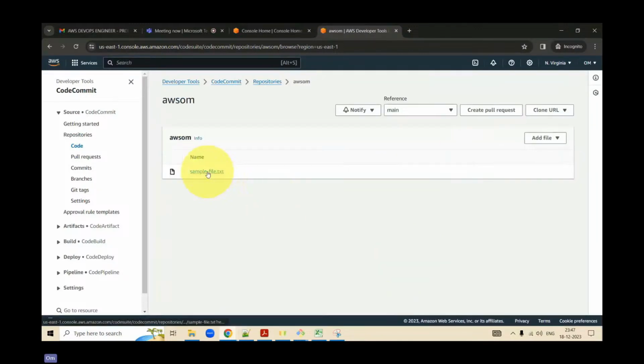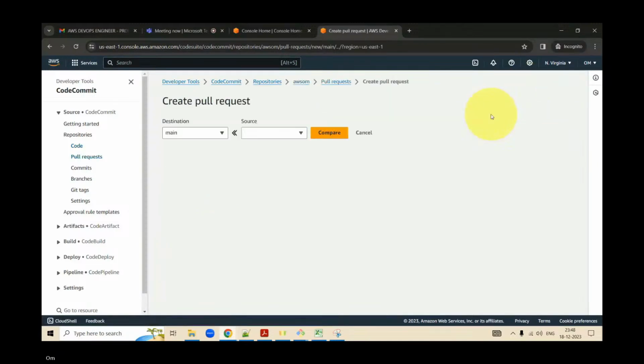Now this is a sample file, right? If you remember, I modified the sample changes as well. Now, if I want a sample file to be copied onto my local, I click on create a pull request. So I am a developer and I want to move that code into the main branch. The default branch is main branch.